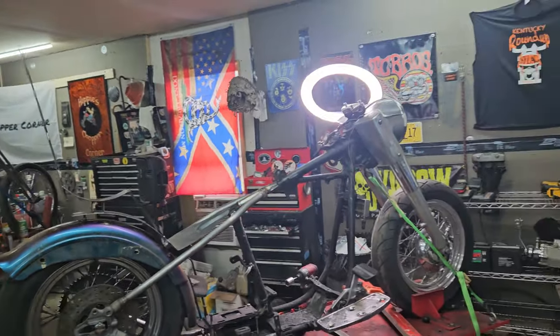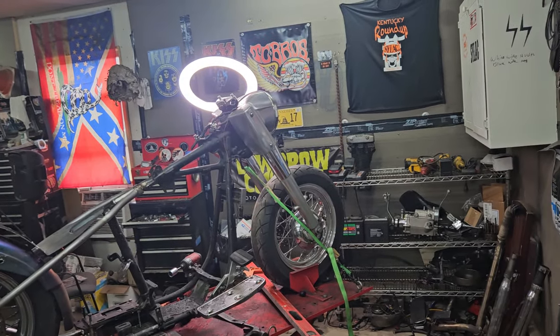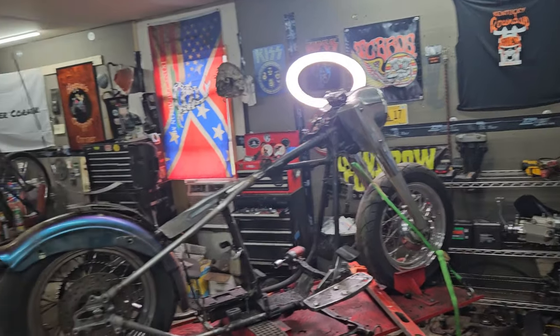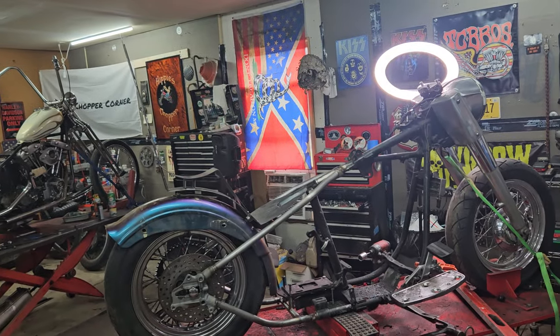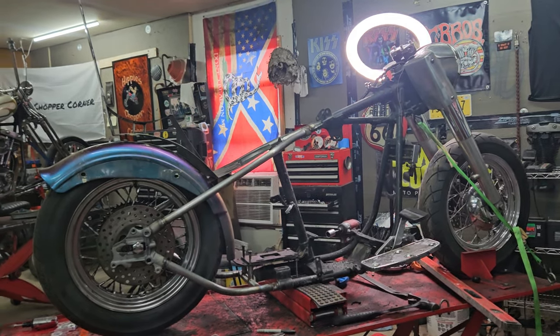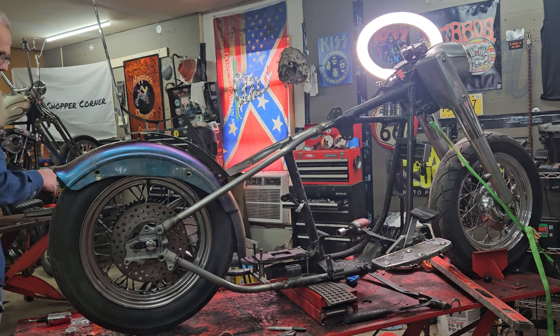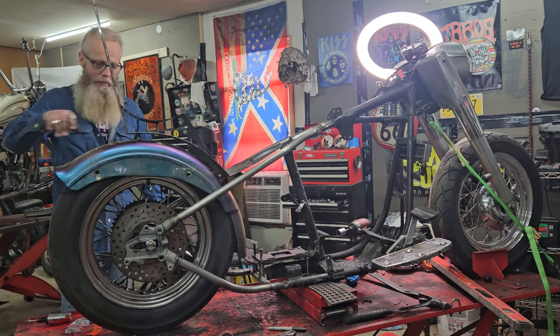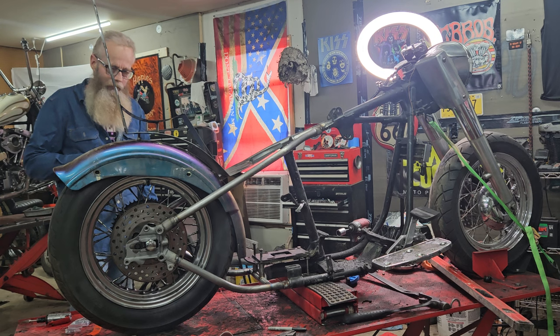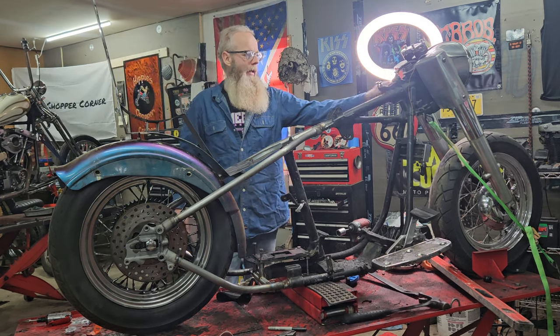But let me back up a little bit. I'm going to like it with that big wheel on the front and that FLH front end. Man, I see the look I'm going for on this one. I think I want to get a wide glide, an old wide glide fender, the one with the swoop on it a little bit. A stock wide glide fender, I think.